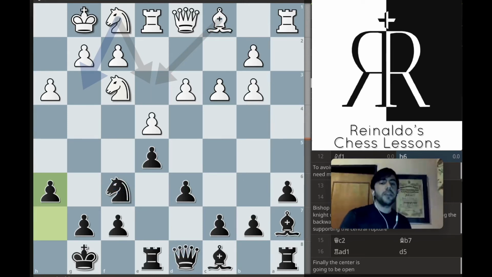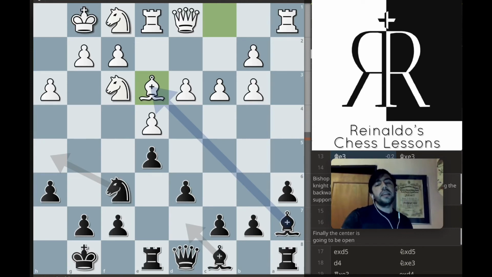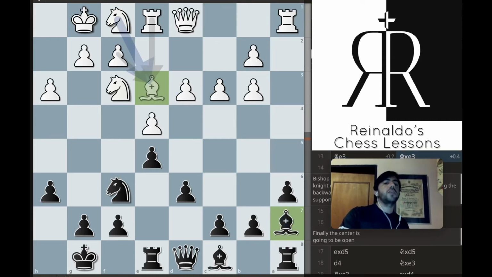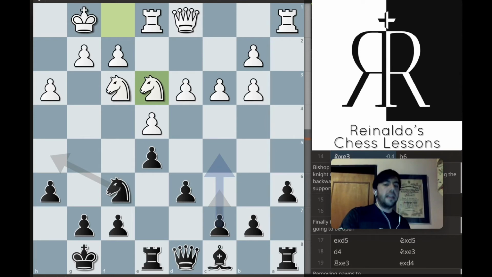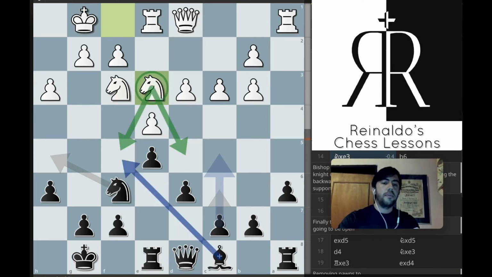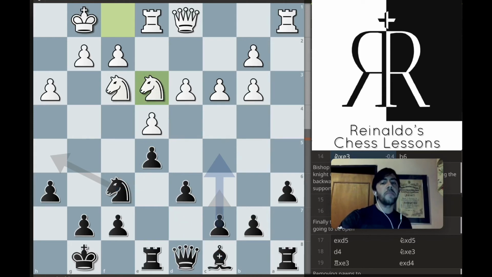Okay, so here we have bishop e3, and here, okay, in this situation, as I have bishop versus knight, all the rest of the pieces are exactly the same. So typically, in order to increase the difference between the two different minor pieces, a very good idea is to start to simplify pieces of equal value. And here I have the opportunity to do that. Bishop takes, okay, knight takes, white centralizes the knight and is ready to take some outposts, but at the moment the outposts are well controlled by the black pieces.